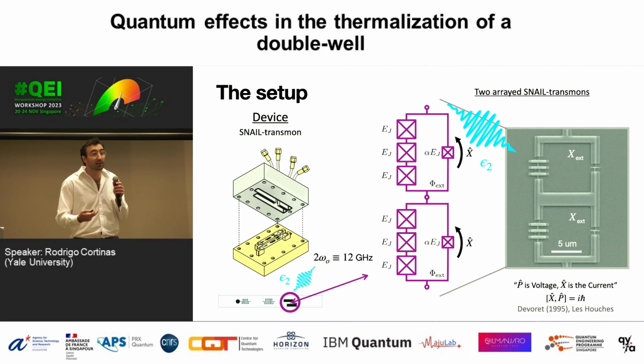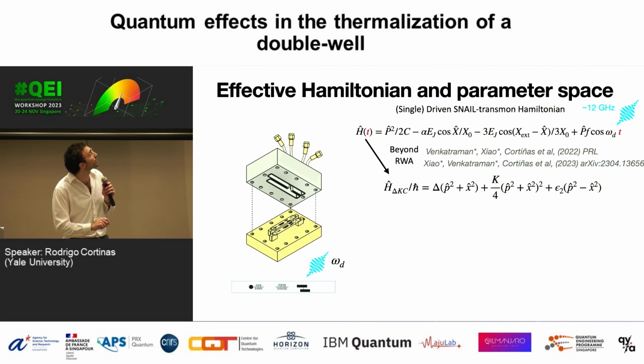And then that gives me handles of the system. For example, there is this X external that I'm showing you there, which is a current I just put through the circuit, okay? And it's a parameter that allows me to modify the circuit. In terms of a mechanical oscillator, this X external will be the equilibrium position of the oscillator, okay? For example, and it's going to be important in a minute. So the Hamiltonian of the circuit I showed you looks like this. It has a kinetic energy term, which is P squared. It has a potential energy term that looks like the cosine of X. This is called the Josephson potential, but it's really like the potential of a pendulum hanging from the roof, where X will be the angle and cosine is the projection of gravity against the vertical.